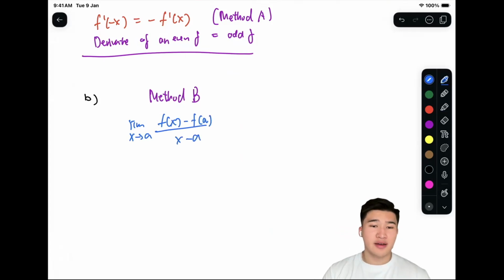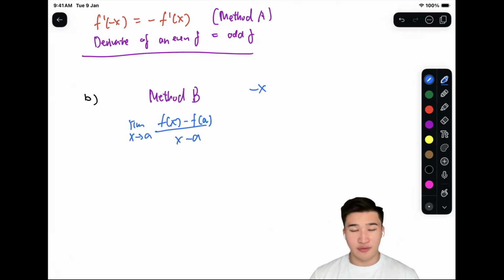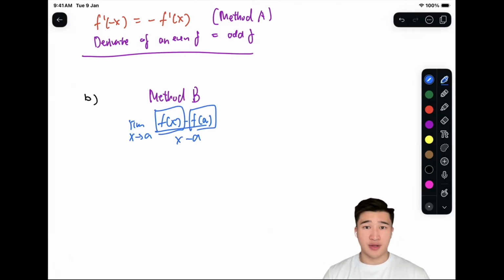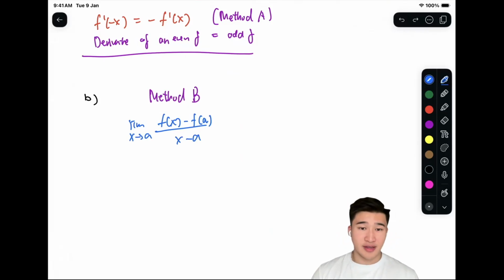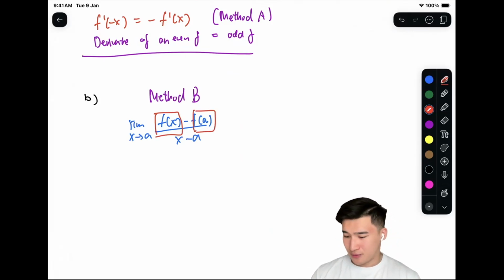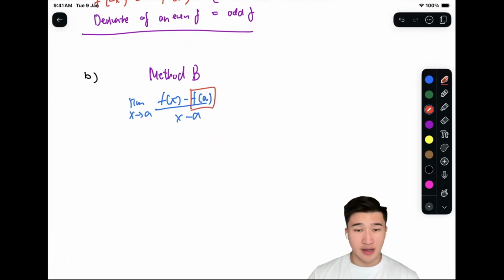So now we have to sub a negative x, right? We have to sub a negative value. Where do you think we should put it? Should we sub it here, or should we sub it here to sub the negative value? I mean, it was super clear in our previous method A, because you have h, and h is not representing anything. But now we have f of x, and now we have f of a. Where do you think we should sub our negative value? Well, the answer is actually we should sub it at a.